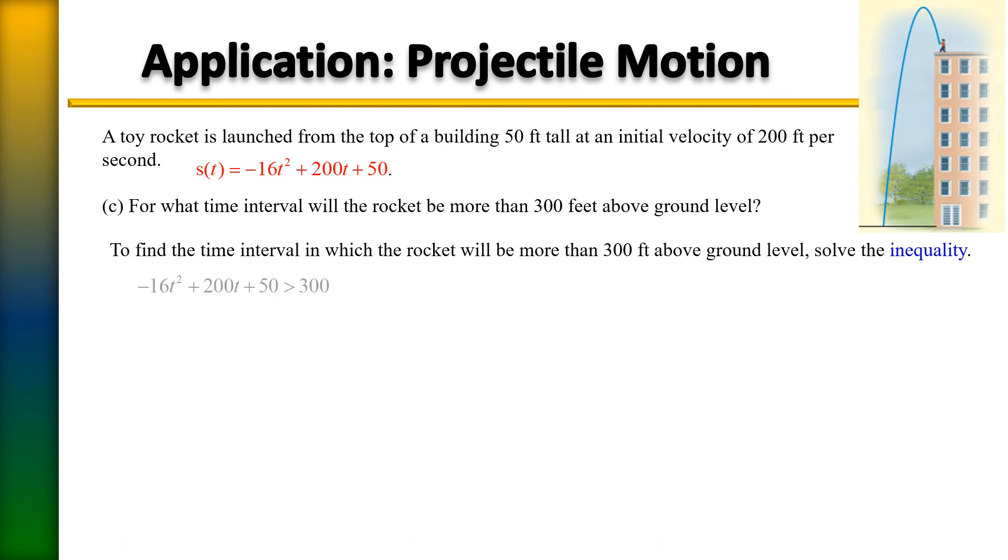So when you write that, this is what it looks like. You have your equation and you set it to greater than 300. Now, all you have to do is just simply solve for your variable. In this case, my variable is t. So to solve for t, the first thing I need to do is to subtract 300 from each side. Now, if this was factorable, you could use the zero factor and solve for t, but this one is not factorable. So we need to use the quadratic formula. Recall, when you use quadratic formula, you've got to determine who's A, who's B, who's C. In this case, A is negative 16, B is 200, and C is negative 250.